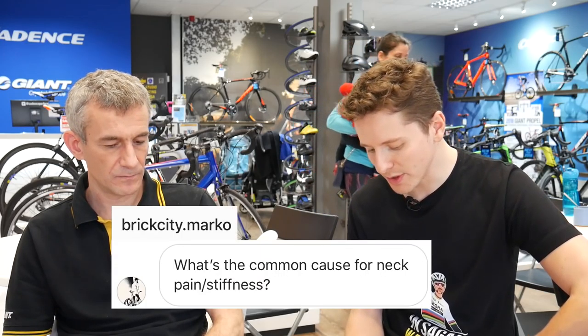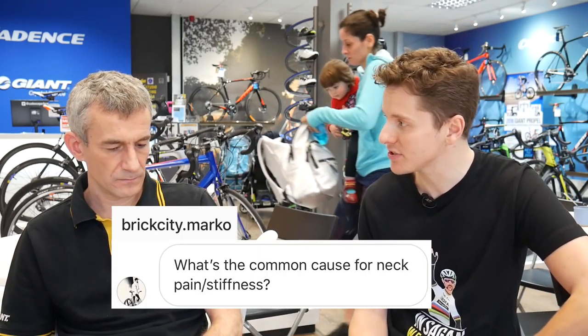From Brick City Marco: what's the most common cause of neck pain and stiffness? If we ignore pre-existing problems a rider might have, the bars are too far away. Too much reach puts too much weight on your hands, so you end up doing too much work with your arms and shoulders. If it's making your elbows lock out, that transmits more shock through your whole arms. The solution is probably a shorter stem — move your center of gravity back a little bit — and consciously adopt a more relaxed position in the arms and shoulders if the fit allows.